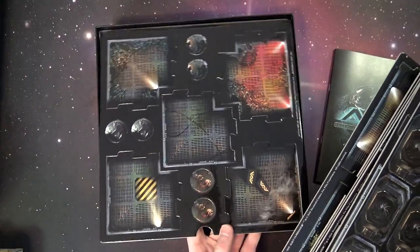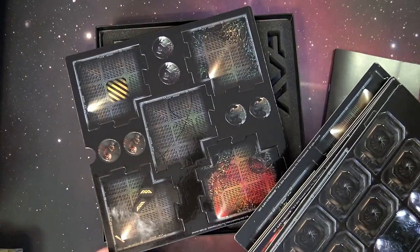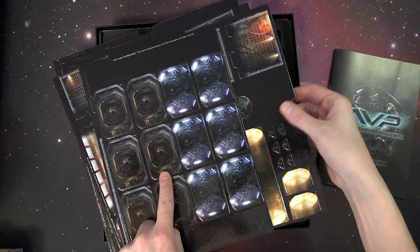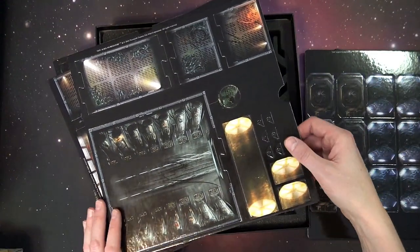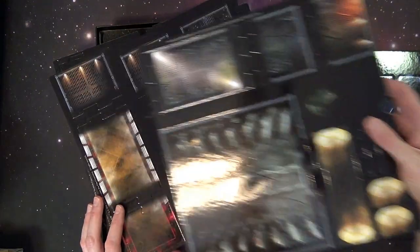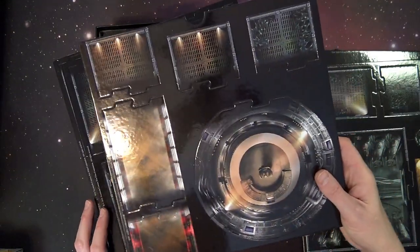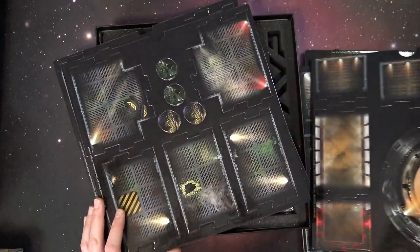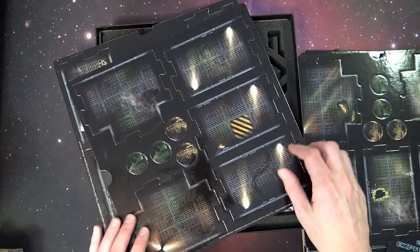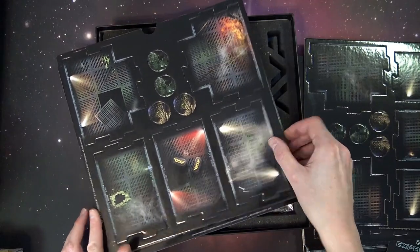Then it gets into all of the tiles and everything. Theoretically they all go like this so you can pull them all out with this little thumb notch right there. It's all fantastically well-detailed stuff with UV glossy cardstock. There are door sections, environmental sections, incubator sections. The actual breakdown is 8 T-shape, 8 L-shape, 10 dead end, 8 air vent tiles, 7 rooms, and a predator pod. Plus templates, wound counters, ping, activated, sentry, hide, and objective tokens, and 20 door pieces. You've also got the Weyland-Yutani logos right there.